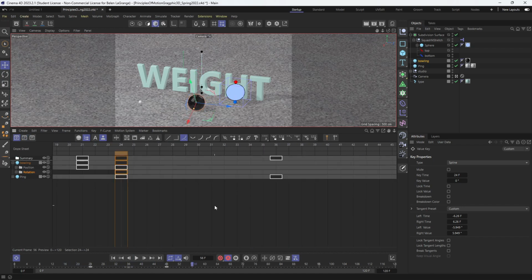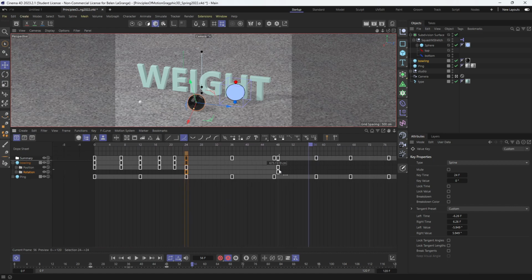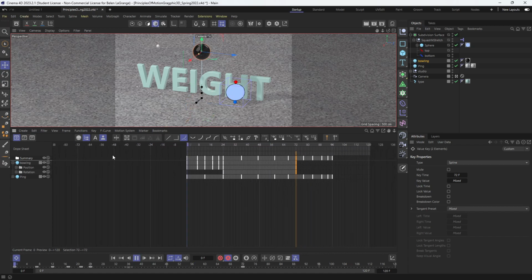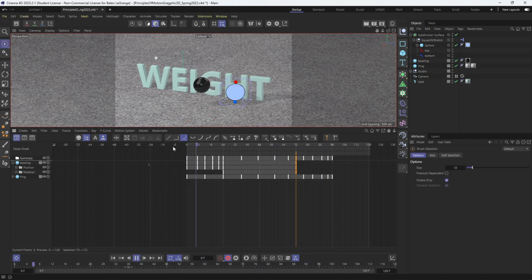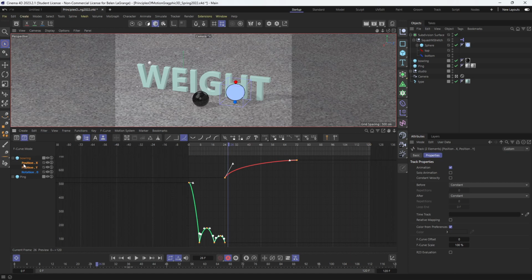Alright, I think I just might need to drag it out a little further. So I'll take these two, drag them further out, see what that's like. Okay, so let's see what our keyframes look like now for that. I don't like how fast it suddenly moves when it hits the ground. So maybe I need to make some adjustments to the position change on the X.